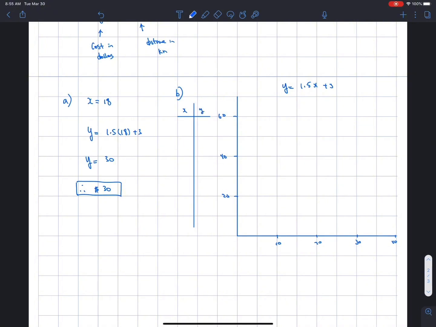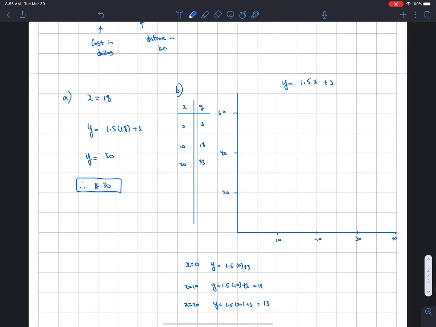So we already have this point, 18, when x is 18, which is not a perfect point here. Never mind. I'm just going to use 0, 10, and 20 because those are something that I can see clearly on the graph. And then I'll just plug it into the equation. So when x is 0, we will get y equals 1.5 times 0 plus 3. And then when x is 10, we get y equals 1.5 times 10 plus 3. And finally, when x is 20, we get y equals 1.5 times 20 plus 3.